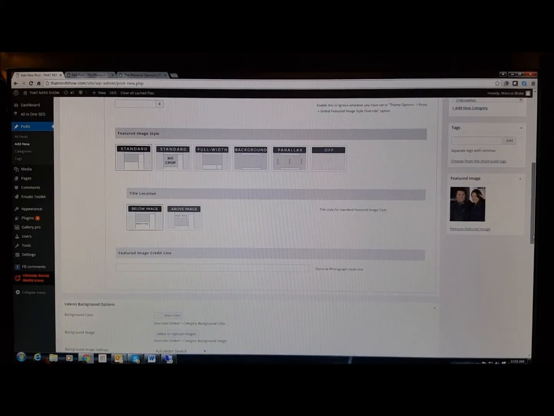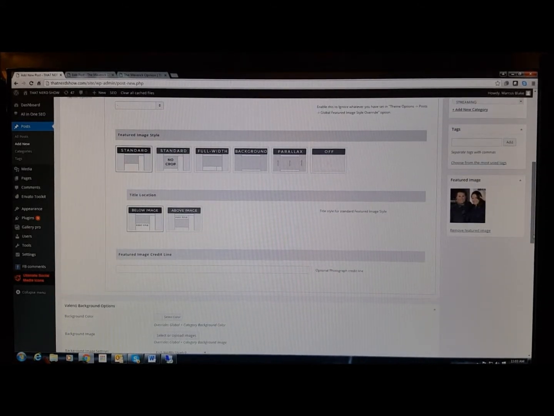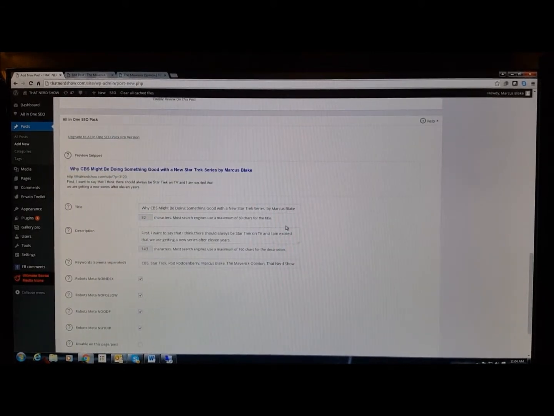Okay, but getting back to the featured image, which I've talked about a lot, make sure the image shows up in this box. If you don't see the image there, you haven't selected a featured image. It's right here to the right of the screen. Your SEO is all set because you copied all of the boxes from your blog post for the SEO, except that you added by your name. Okay?